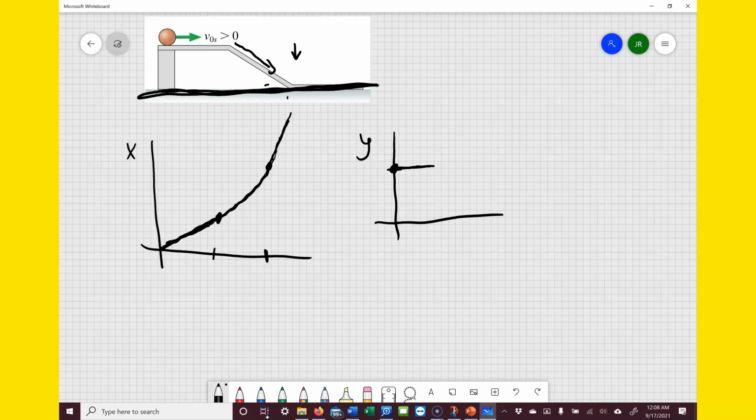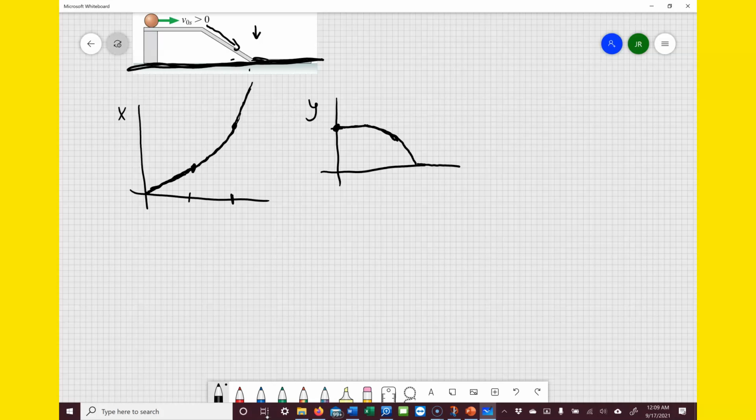So its velocity is going to be negative, so it's going to be taking it toward the origin increasingly. So not at a constant, but with a curve until it reaches all the way down here. So it reaches 0, and then it stays at 0. So that would be that graph. All right.